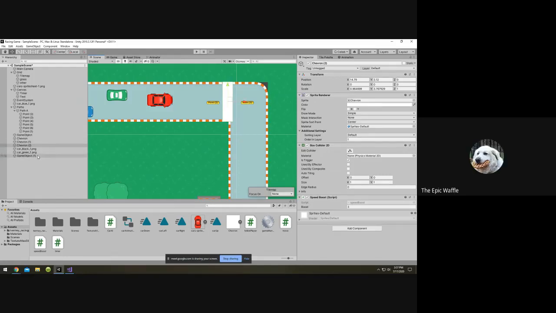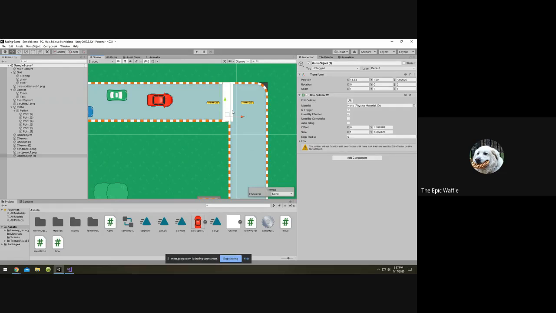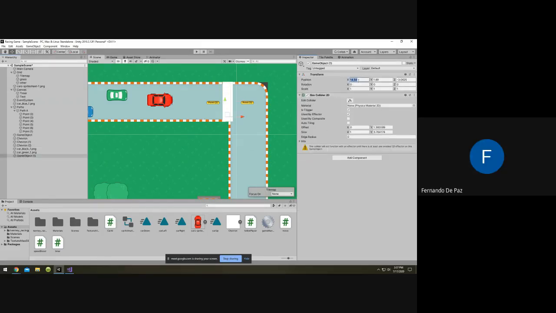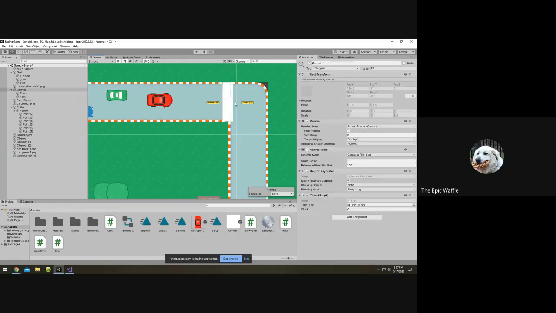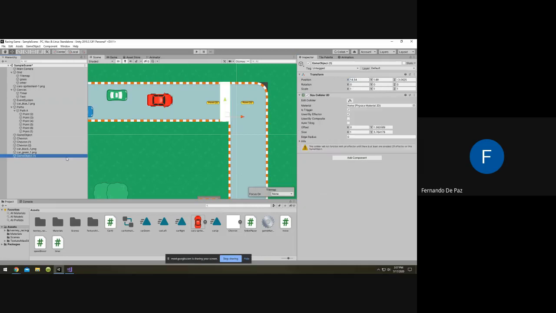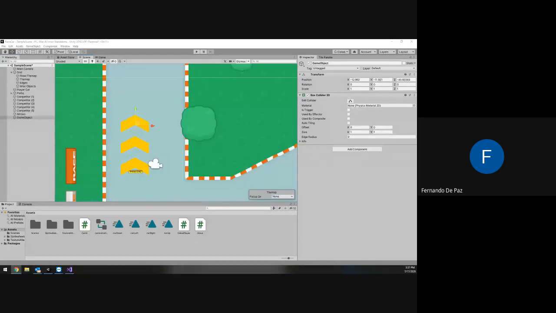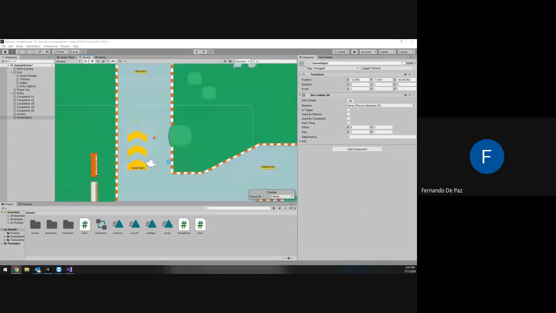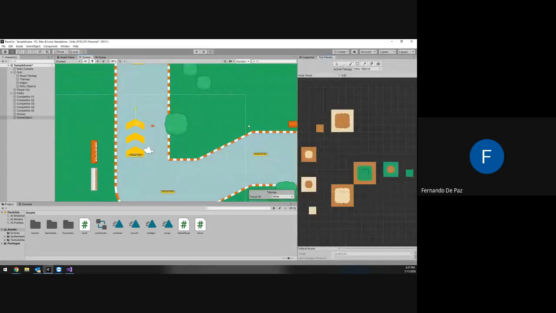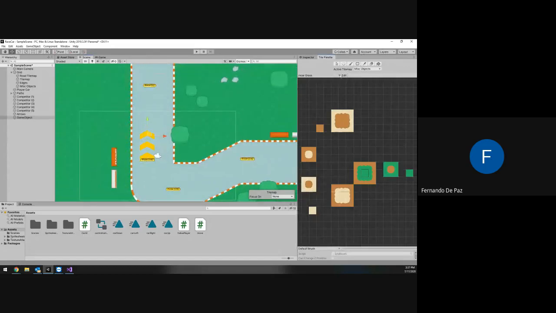Is there a way I can edit the arrows or edit the tile map? Yeah, yeah. So here, take a look at my screen. To edit the tile map, all you have to do is make sure you are on the tile palette, and make sure you're on the right active tile map.